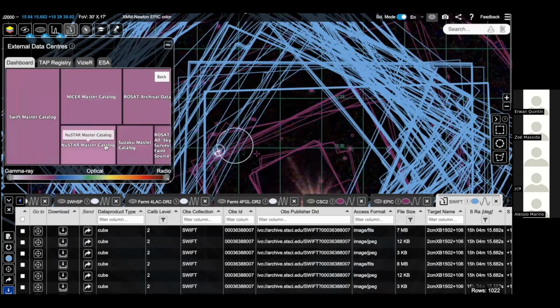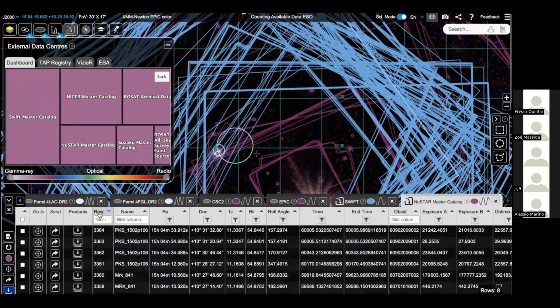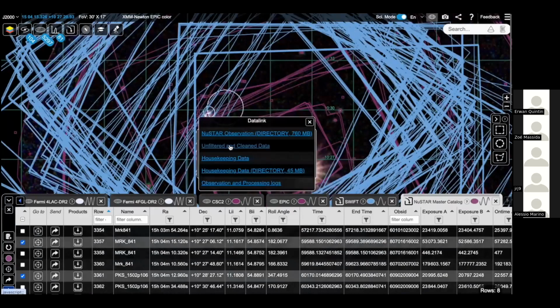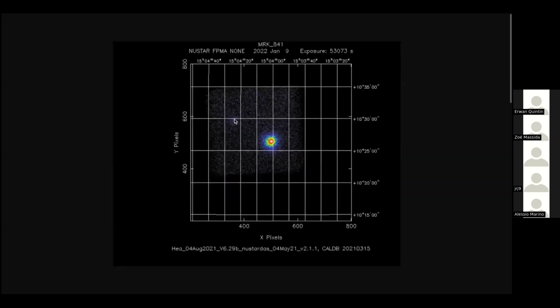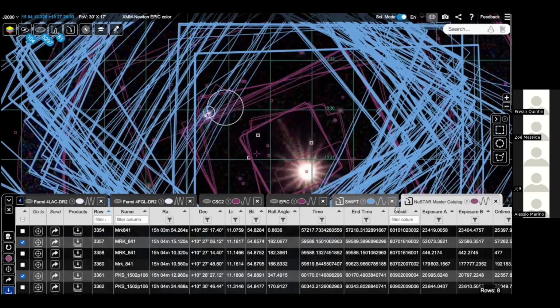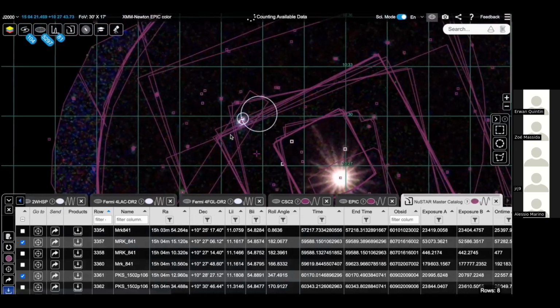For HEASARC, they don't have the ObsCore table, so we worked with the HEASARC team to decide what they wanted to show. They are apparently going to be providing an ObsCore table, so this will be updated. But we've got master catalogues. I've selected the NuSTAR master catalogue, and you have a link to the data. So I'm clicking through and loading up the quick look data, and you can actually see there's something there in the NuSTAR quick look data on this object of interest. So you might want to then download these products. Oh, but you have access to the whole archive there as well. And then we can keep investigating.